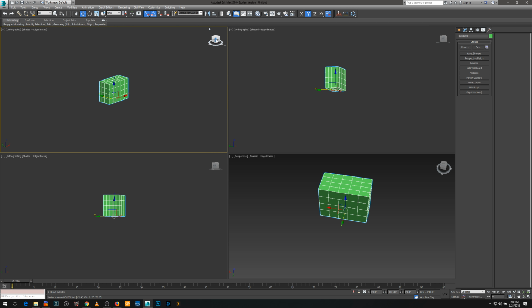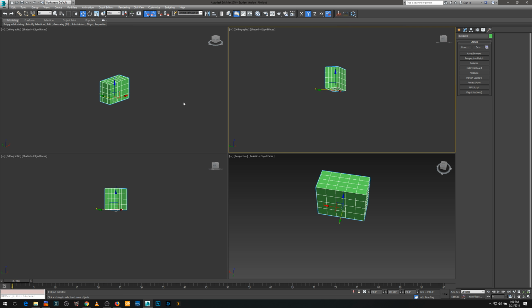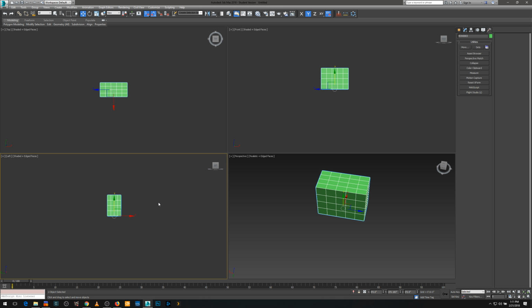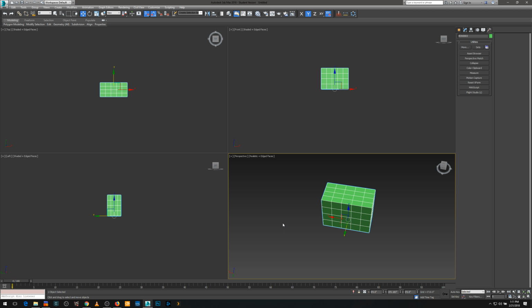I could use this guy up here and drag around and hope that I get it right. Or you could select each viewport. You can tell by the gold line around it. If I press T, it'll show me the top. I'll click this next viewport over here and press F for front. Then I'll click this one down here and press L, and it'll show me the left side, right?